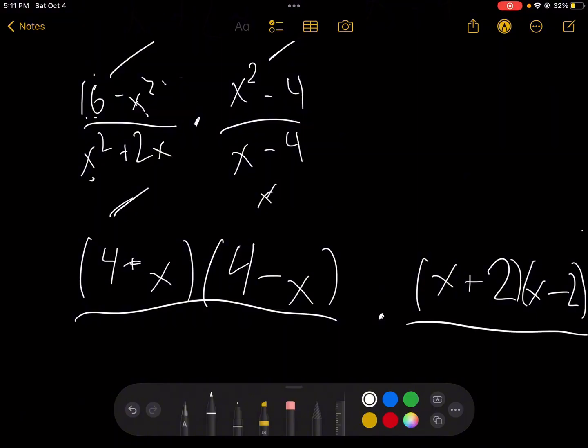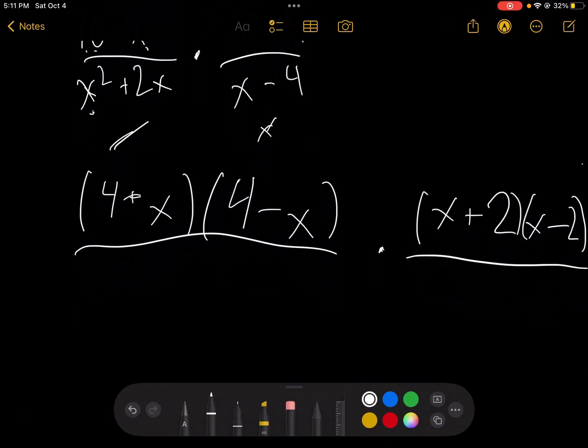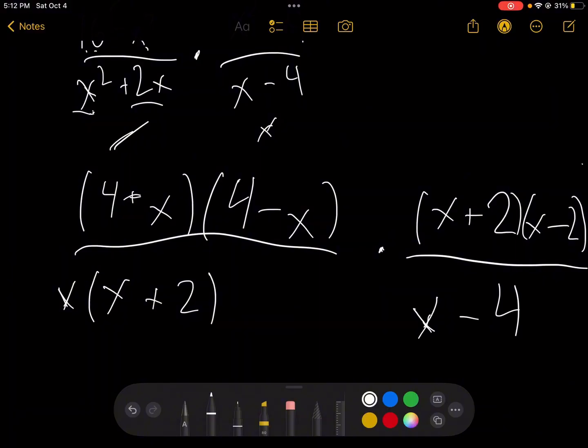Like the other one, they have a GCF of x because they both have x. So you write the GCF x, and then you divide both of them by x, by the GCF, which is, what's x squared divided by x? You're correct, it's x plus 2. You just remove the x because if you divide something, it just becomes 1, and 2 times 1 is 2. Okay, x minus 4. You just copy it because there's nothing to factor about. Okay, now the easy part, you just cancel it out. Okay, cancel this one.